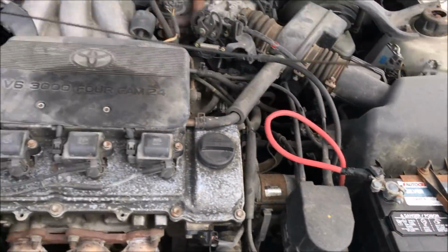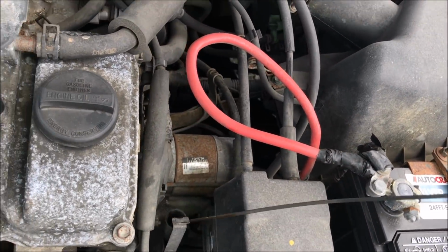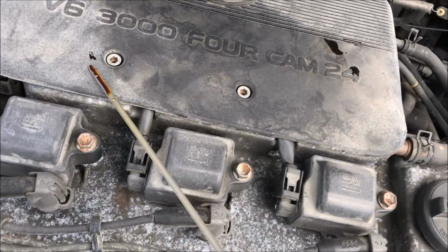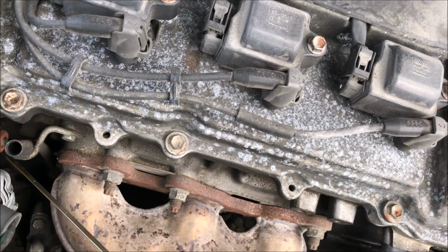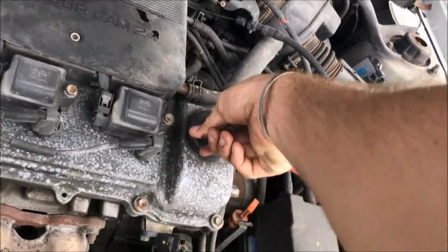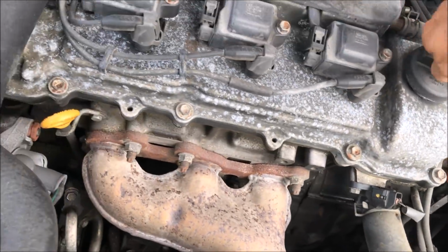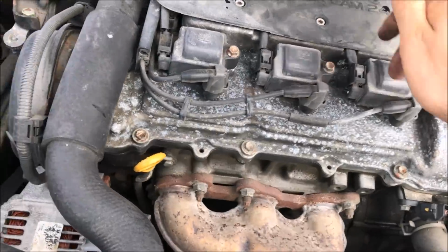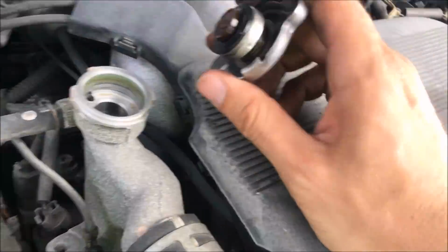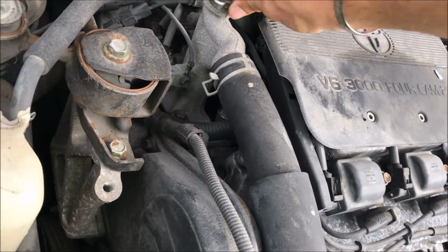Got that old 3.0. Reliable Toyota engine. Let's take a look at the fluids. Transmission fluid looks okay. It's always oil that I worry about in these cars because they always have the sludge problems. Everybody thinks that Toyotas are indestructible, but if you don't change the oil frequently, oh yeah, you get some sludge in this one. It's partially Toyota's fault because they told you to change it every, I think it was like 7,500 miles, and these cars just could not take that, especially with how oil wasn't as quality as it is now.